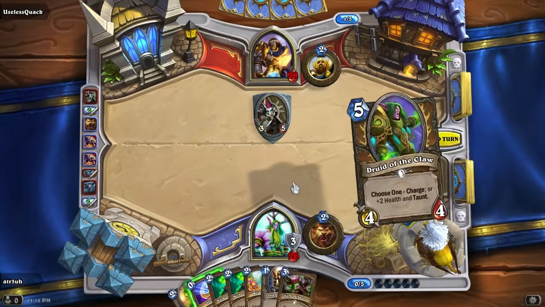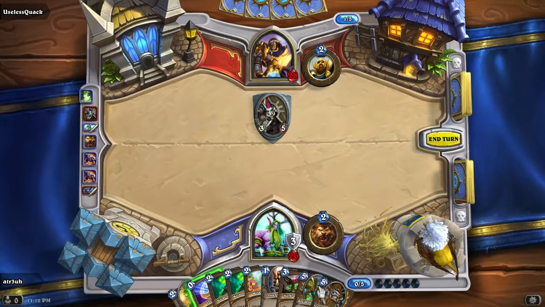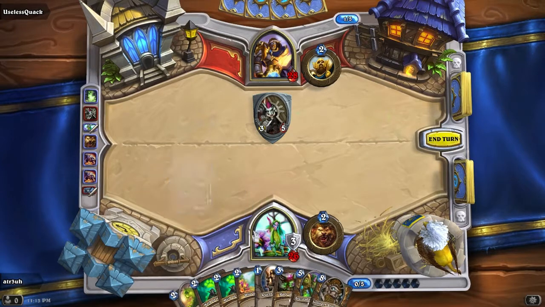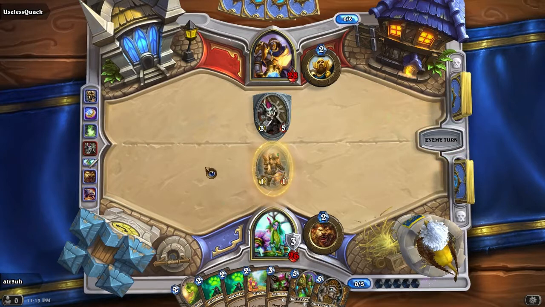Mark of Nature comes out. Druid of the Claw. Ironbark Protector, very nice. Ironbark Protector would have been nice to accelerate too, but that's fine. So just to have something on the field this turn, we put out an Argent Squire. The light protects me. There we go.